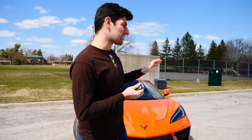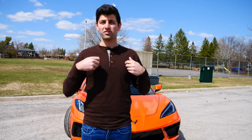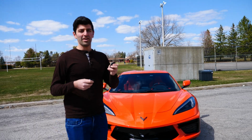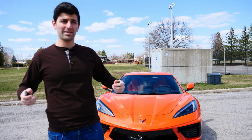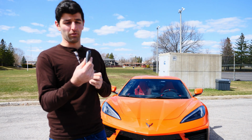So you can program this with the seats and also the way your My Mode works. For example, this one, the carbon flash one, is my weekend setup. It makes the seat come in a little bit closer. It tightens the bolsters a little bit more, because usually on the weekend I'm going for more of a spirited kind of drive. Now, with this one, if you want a more day-to-day kind of drive, the lumbar support's a little bit further out in terms of wideness. It's not quite as in, and the My Mode is set to more of a touring setup rather than a track or sport-focused mode.